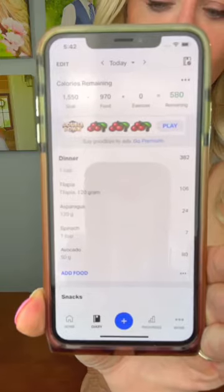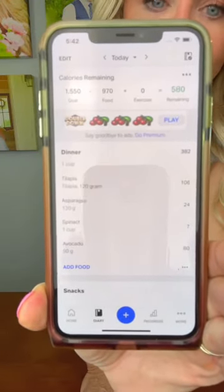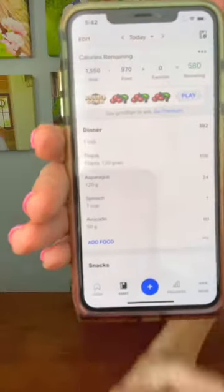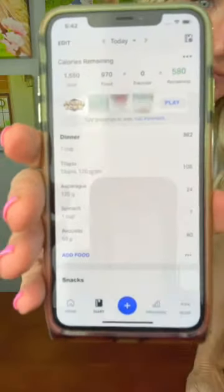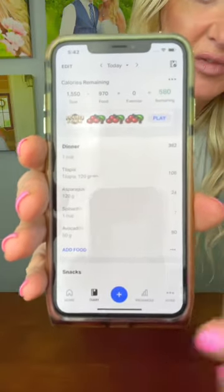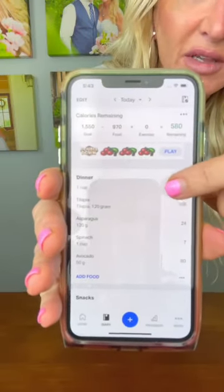You do not want to just use some regular foods that have not been verified. Calories and macros could be off, so we always want to get it as dead on as we can. So when you go over here, you can either hit this button down here to add food, or you can just hit up here. So let's hit in the breakfast area.